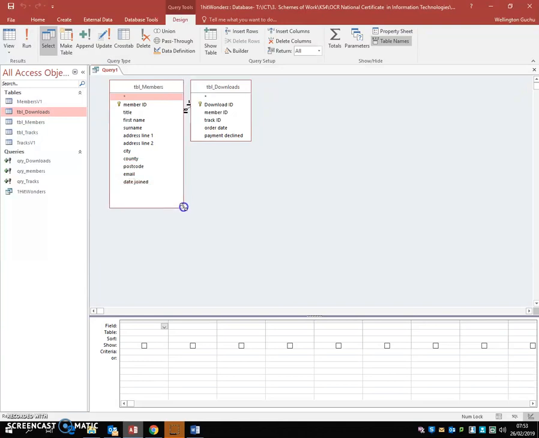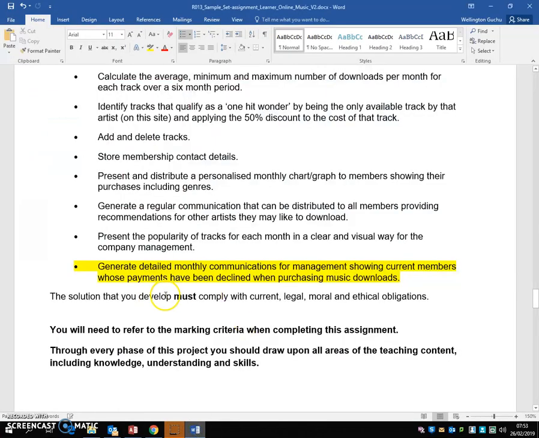Now we need to decide which information we need to show in our query results. So obviously we need a detailed monthly communication from management showing current members whose payments have been declined. So we need to think carefully about the detail that we need to include into this query.